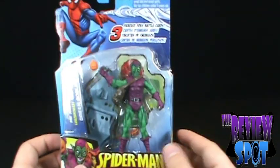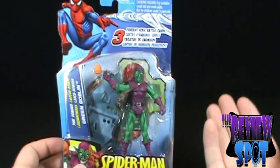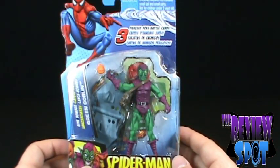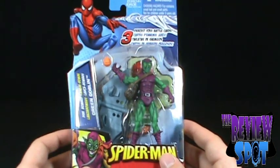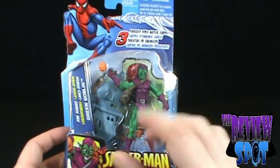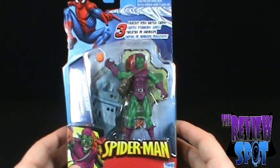Now, I had already picked up a couple of figures from the Fiercest Foes. The Venom was good, although missing knee articulation, which seemed like a given to me. And I also picked up the Black Costume Spider-Man. Overall, both figures were really decent, so I thought this probably was going to be a safe bet as well.